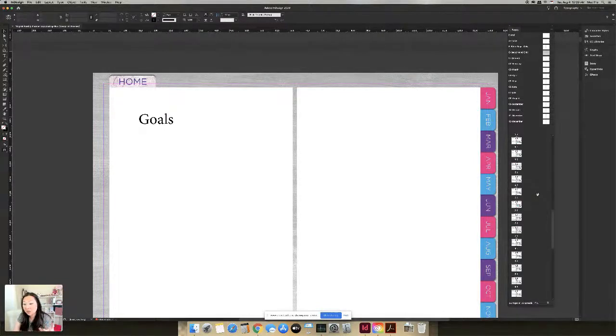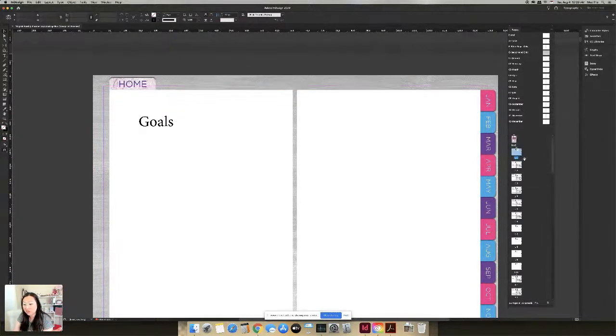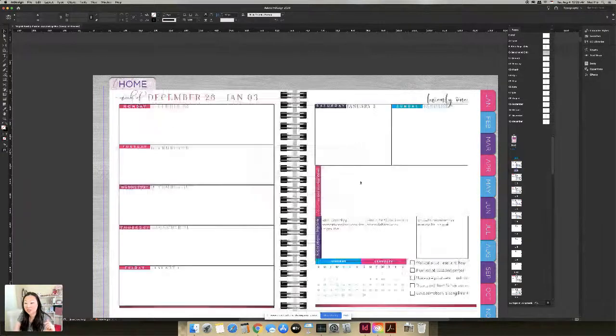If you want to delete pages, so let's say we've changed our mind about this, all you have to do is take that page and drag it down to the trash can. Do you want to delete this? Yes, I want to delete it. We're done. So that's pretty much it. Oh, look at that. It renamed everything.